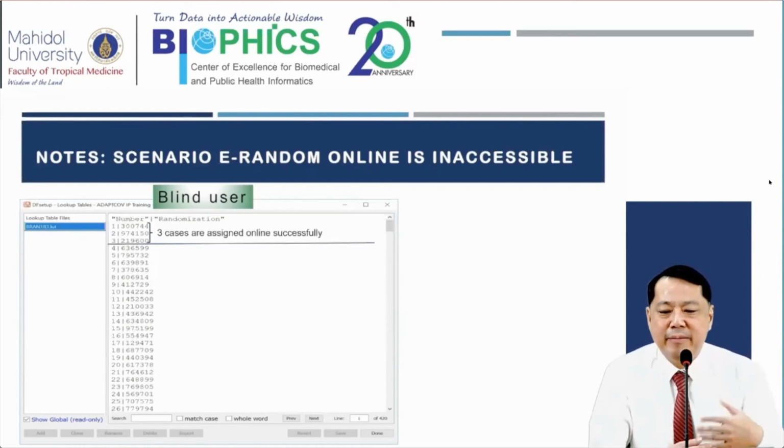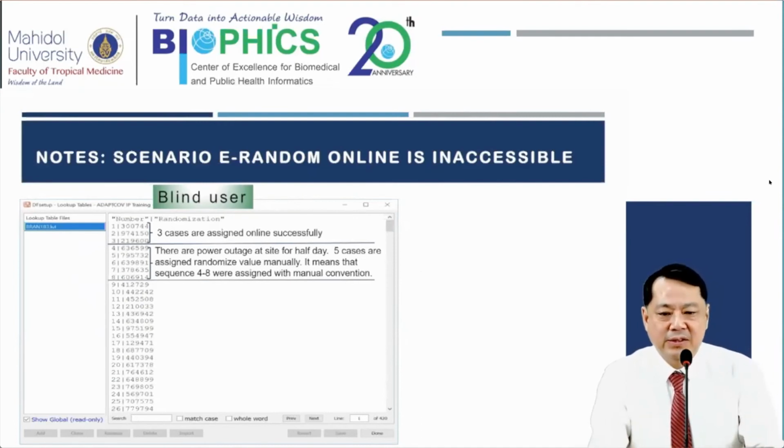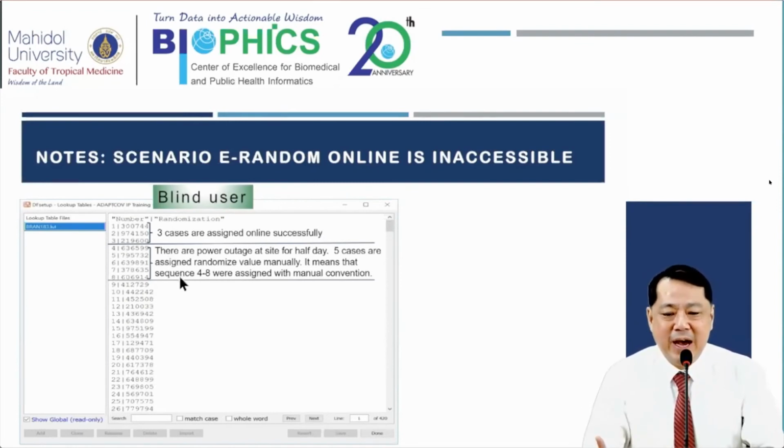Suppose you run the randomization online successfully for 3 cases already, but then on another day, 5 cases come in and there is a power outage at the site for, let's say, half a day, and those 5 cases cannot be accessed electronically, but they are sitting in front of you. You have to do the process, so some manual procedure has to be in place. So the blind user and unblind user have to use those manual conventions to do the operation at that particular time.